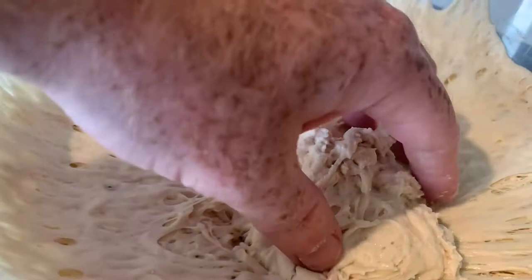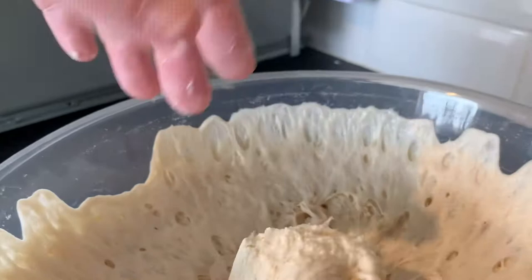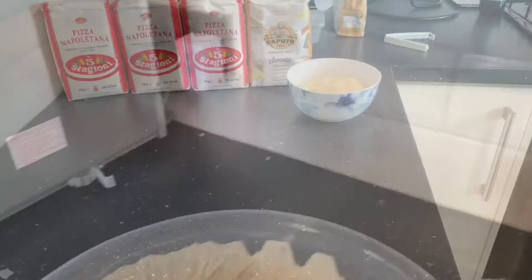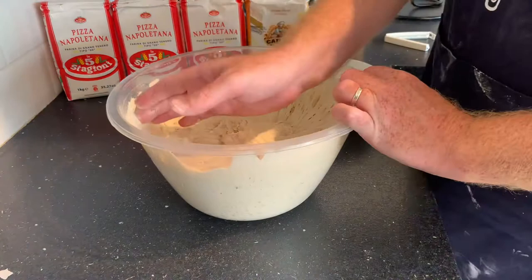Let's have a look at that structure though. Let's open it up. So you can see, look, it's got plenty of gluten in it. It's very stretchy. And look at that structure inside. It looks fantastic. Lots and lots of gluten has formed overnight. So it's time to make the pizza balls. And we're going to use all that fantastic looking mixture and make them into some brilliant pizza balls.